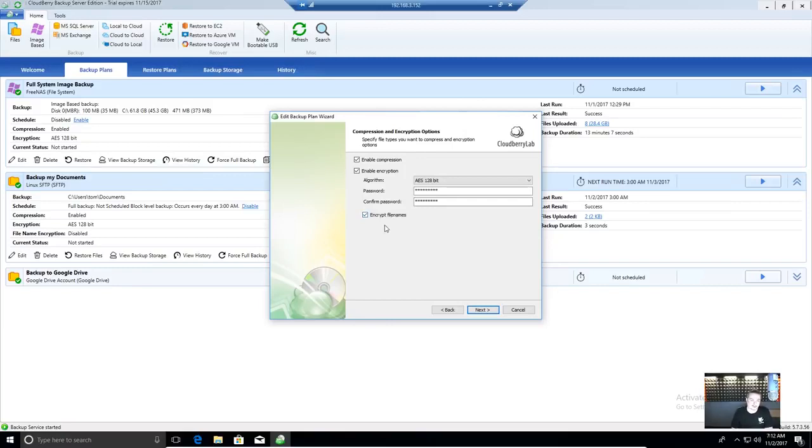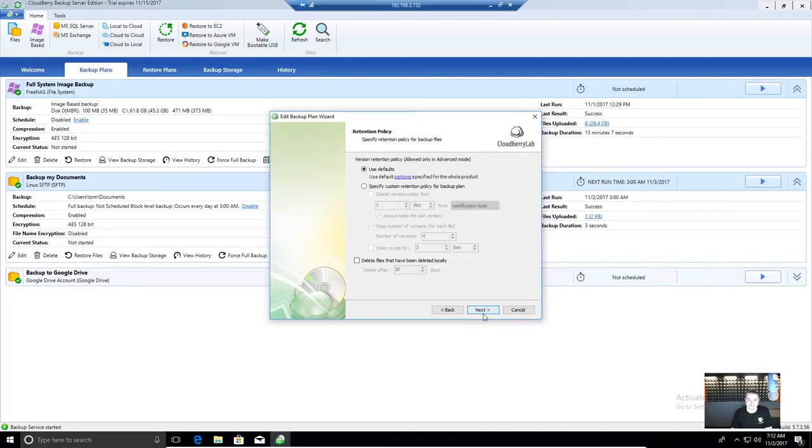I tested it with and without just to see what happened. If you don't encrypt the file names, you can start deriving data, going, oh, I know what these files are, they're called Financials 2017. So you know the name, and even though you wouldn't know the content, you would have some clue as to what this backup contained. Encrypting the file names means it's all gibberish and no one can grab anything out of it.